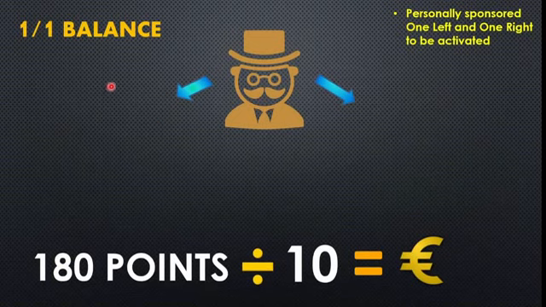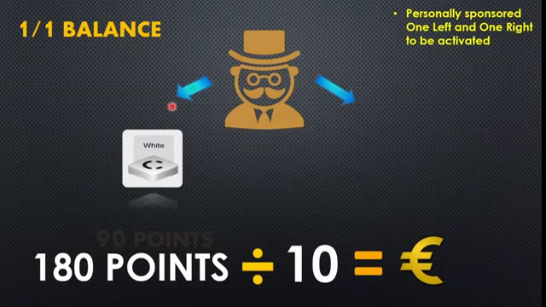Okay, let's move on. Now we are on Crowd1 under the binary system or affiliate bonus. We have 3 ratios. There's the 1:1 ratio, the 1:2 ratio, and the 1:3 ratio. But now I will explain the 1:1 ratio. Maybe you start by building on your first leg, which is your right.